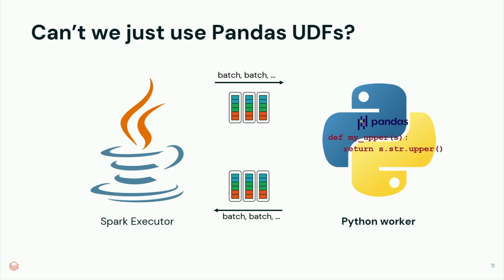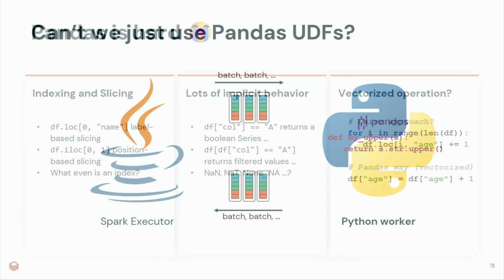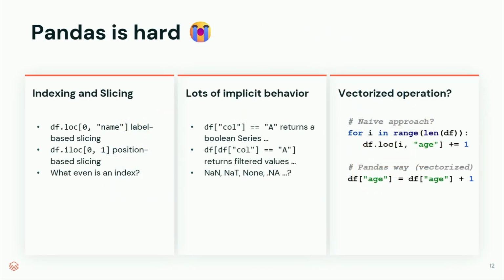So why don't we use the Pandas UDF? Pandas is hard. It's difficult to learn, to be honest. It's a little bit embarrassing to say, but when I first started to learn Pandas, that's when I implemented the Pandas UDF, a few years ago. At the time, I learned that, firstly, the indexing and slicing are hard. I didn't even know that a Spark DataFrame doesn't have an index. So I didn't know what an index was, or why you would need it. And then slicing: you add some brackets, something weird inside, and then a name. I didn't even know what an index was at the time.